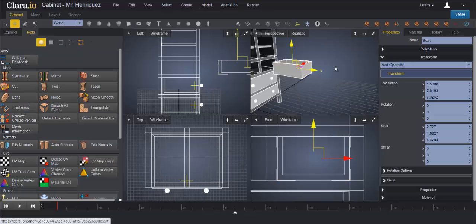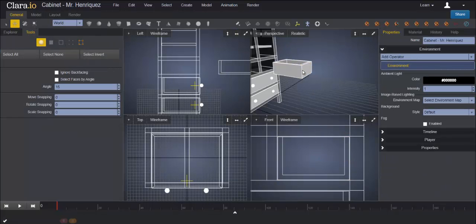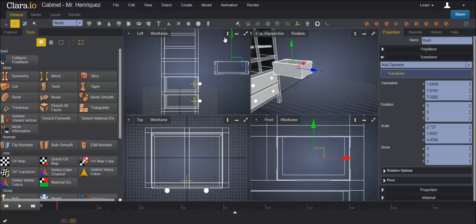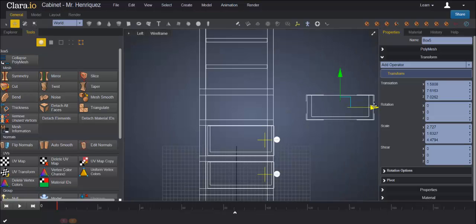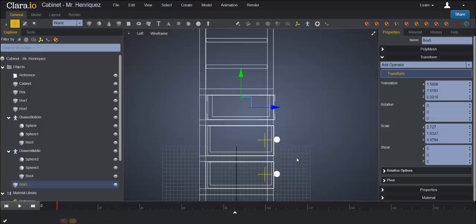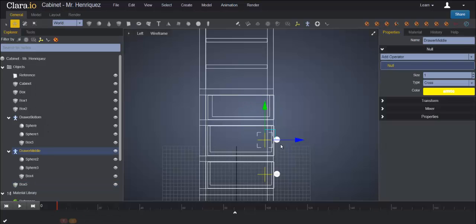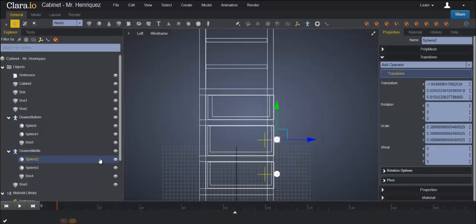Going to switch to object mode, and then from left I'll push it back in, and I can just clone one of these spheres. So I'll go to Explorer, and let's see, I can just clone sphere 2 here, right click, clone, copy is fine, click OK.